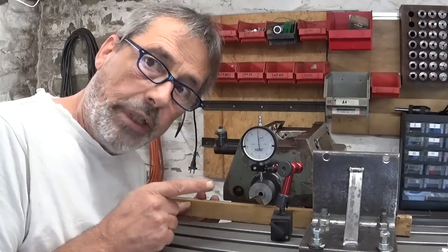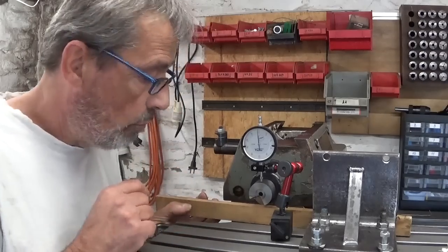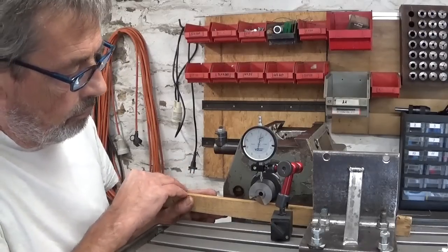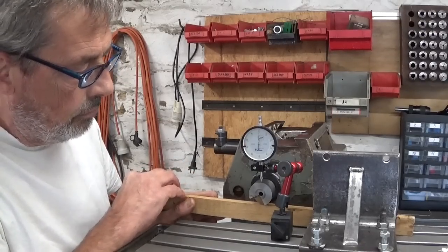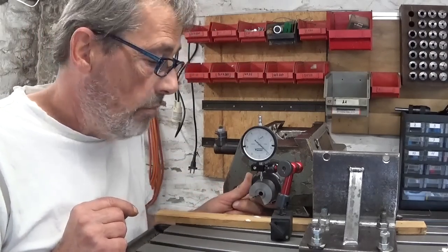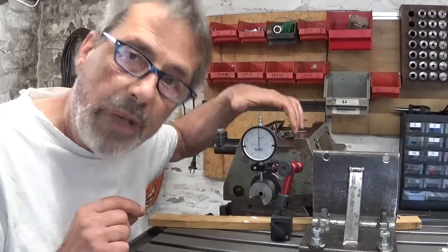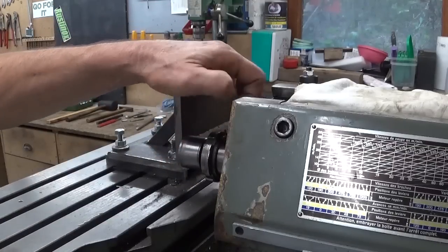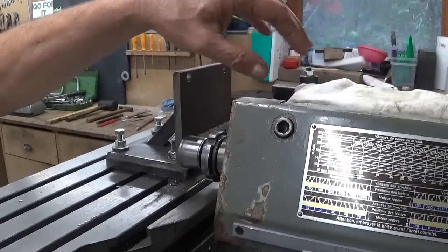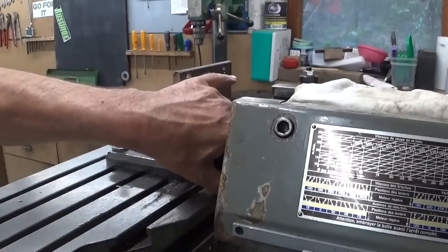I had to stop cutting because the whole assembly made a terrible sound. And indeed, there is a problem. There's almost a half millimeter of play here in the main shaft, in the horizontal shaft. So there's something wrong with these bearings. To fix it, it was not too complicated. All I had to do is take this part of this support arm and retighten a bit the bearings, give them a little bit more preload, and now it seems to work.